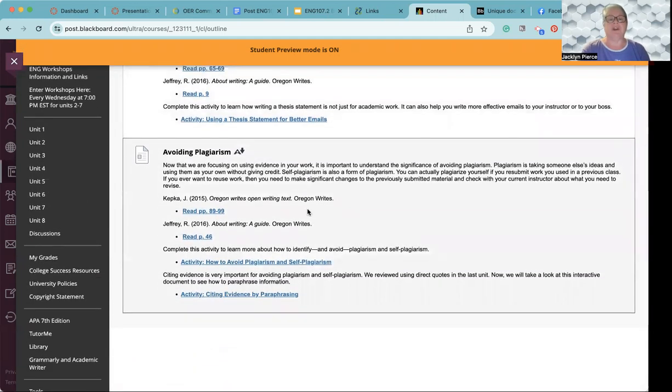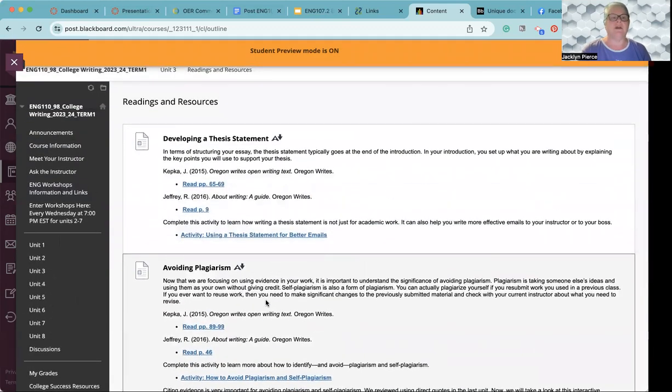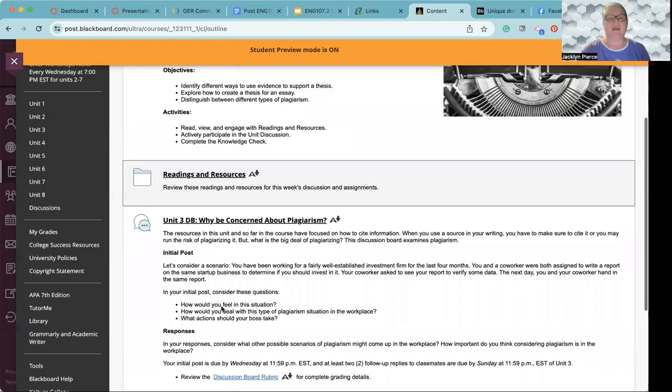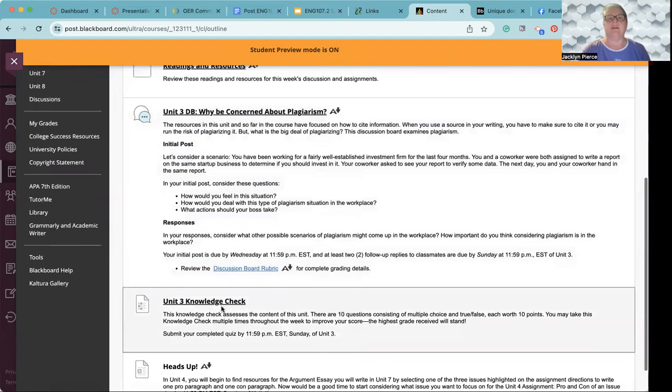You also have a section on avoiding plagiarism, and there are 2 activities there. And these are very, very important, especially the one here about paraphrasing. One of the things that people struggle with is when you include information from a resource, whether you quote it or you put it in your own words, you still have to cite it. So we're going to be learning about that paraphrasing part here this week. So dig into those. And then when you're ready, you will have your 2 graded assignments.